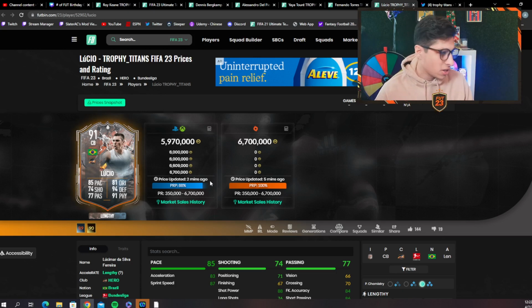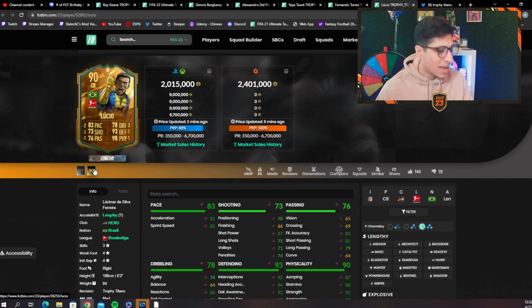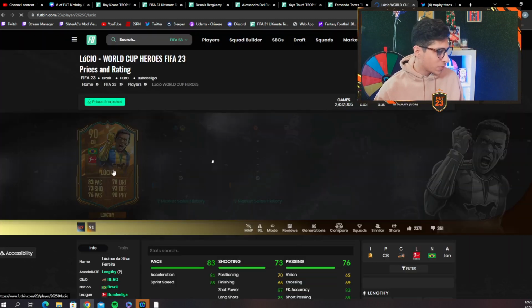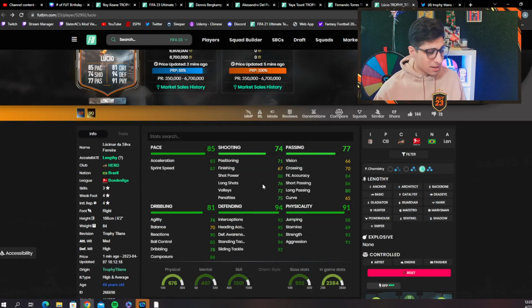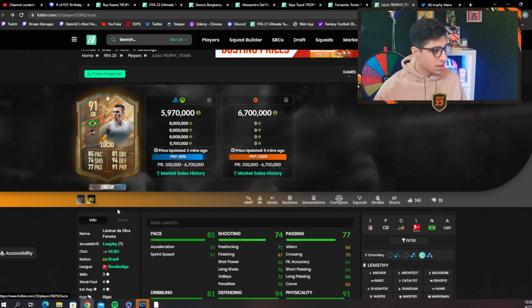We have Lucio, who's up to 5.9 million compared to his already best center back in the entire game card. He gets a massive boost. 2 more pace, 3 more dribbling, 1 more defending, physical, shooting, and passing. That's a really big boost for that card. I don't think people would even understand how valuable that is. Did he get a weak foot or skill move boost? No, he's still 3-4 with medium high on both. This card is so overpowered. That is a crazy boost for this card.